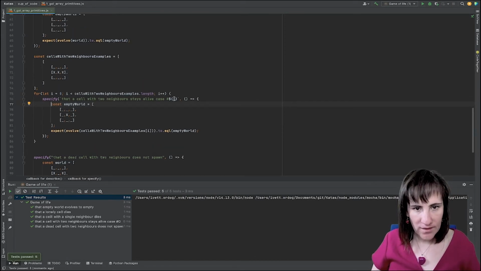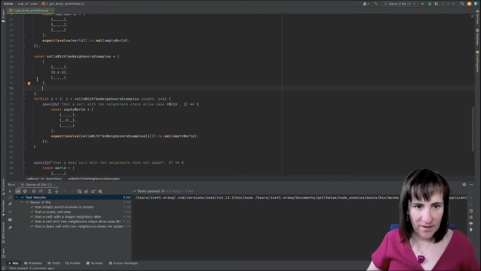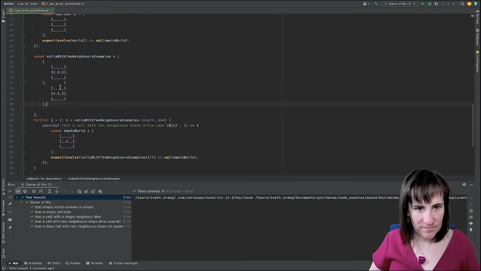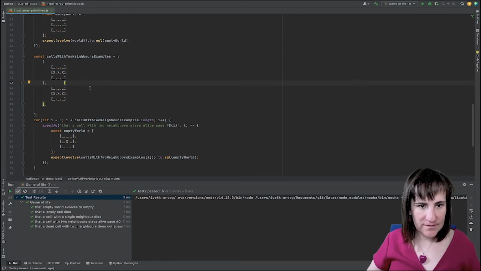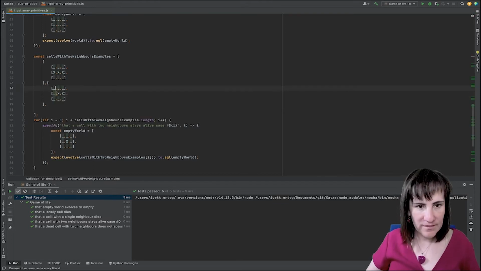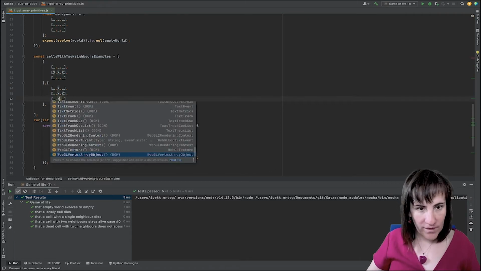So now we have refactored this test, and this makes it possible for us to write a second test like this. And in this one I'm going to look at the one above and the one below.